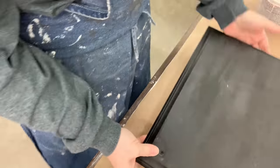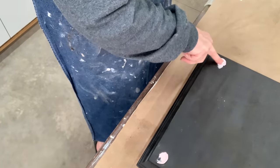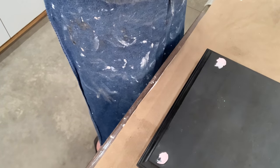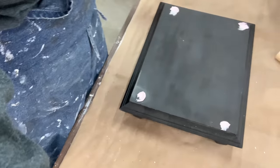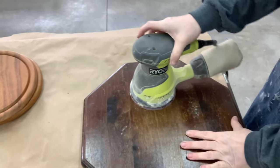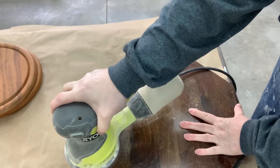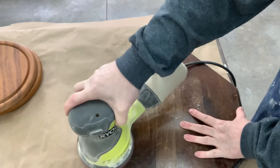This one was a nice find. It was already a riser. It already had some nice detail. It already had some nice feet on it, but you can see those screw holes. So I'm just going to go ahead and fill them in with just a little bit of spackling. So now this bad boy, he needs some help. He has lots of scrapes, lots of scratches. That old varnish needs to come off.